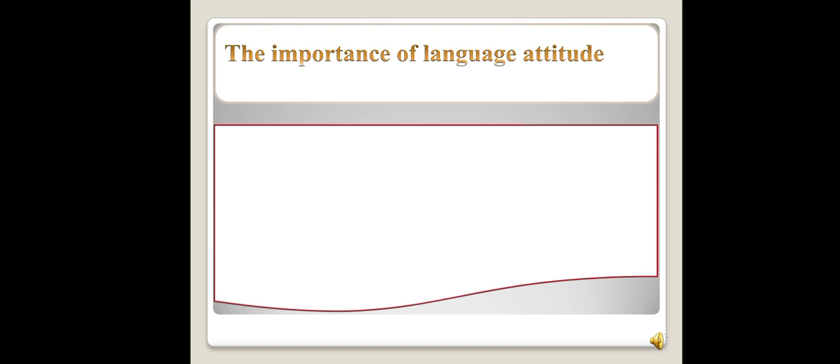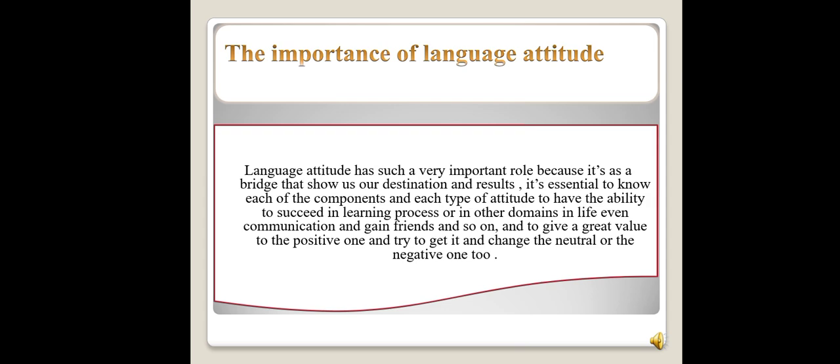So here we have the importance of language attitude. Language attitude has a very important role because it is a bridge that shows us our destination and results. It's essential to know each of the components and each type of attitude to have the ability to succeed in the learning process or in other domains in life, even communication and gaining friends and so on, and to give great value to the positive one and try to get it, and to change the neutral or the negative one too.